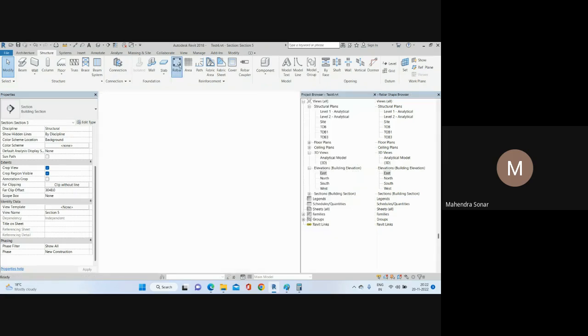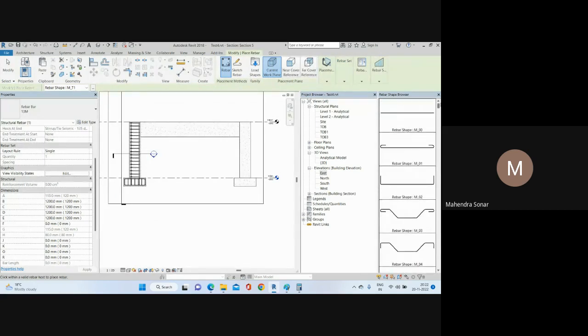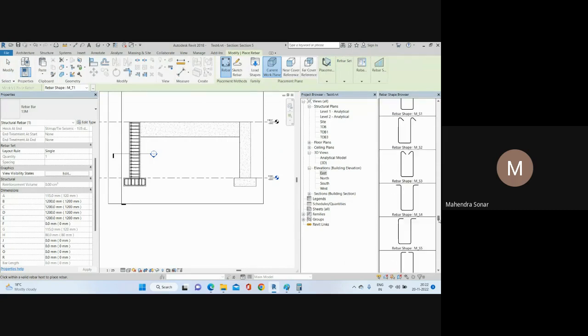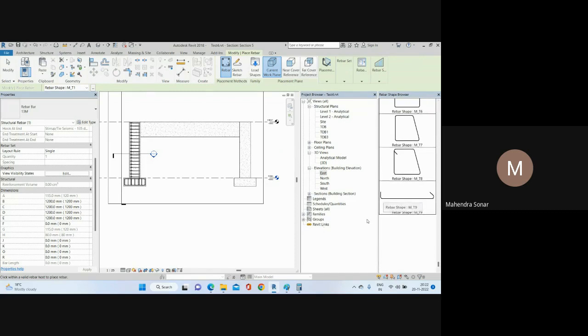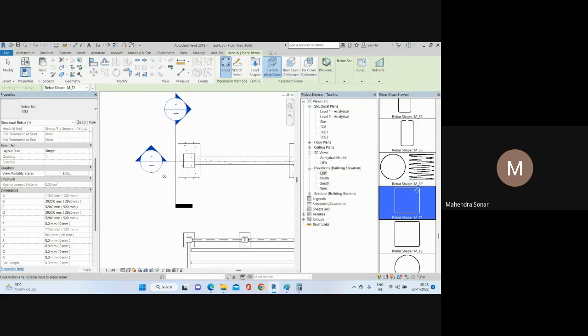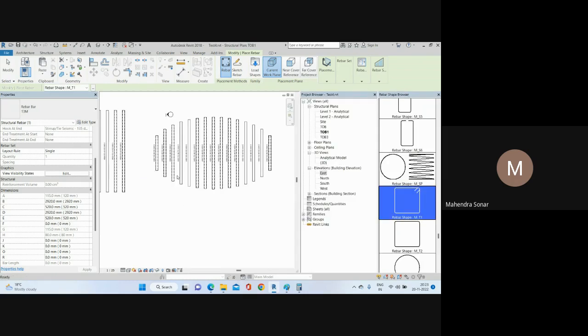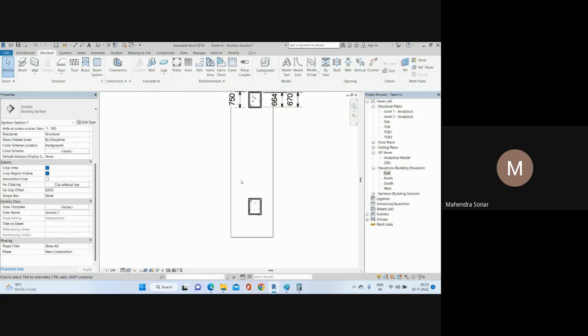If you go again, you can see there are different types of bar shapes here, right? So just practice on that so you can get the idea. Sometimes we also provide some T9 links, for example in a beam. I will just show a concrete section, right?